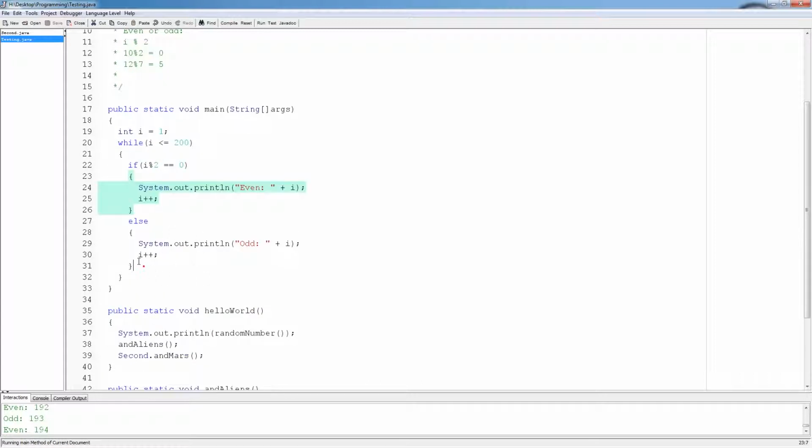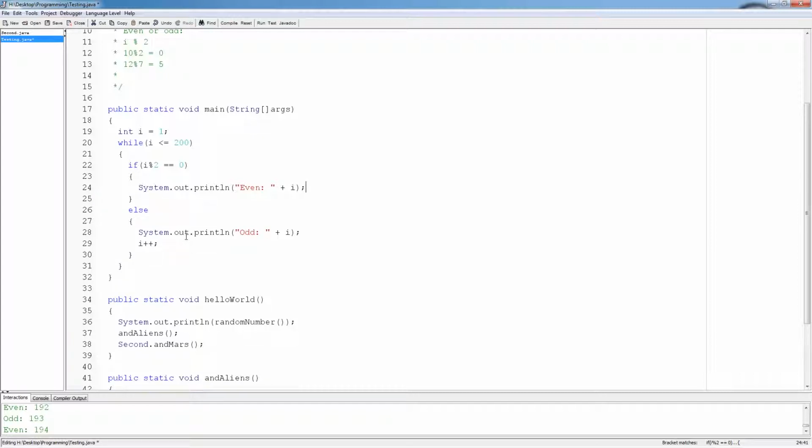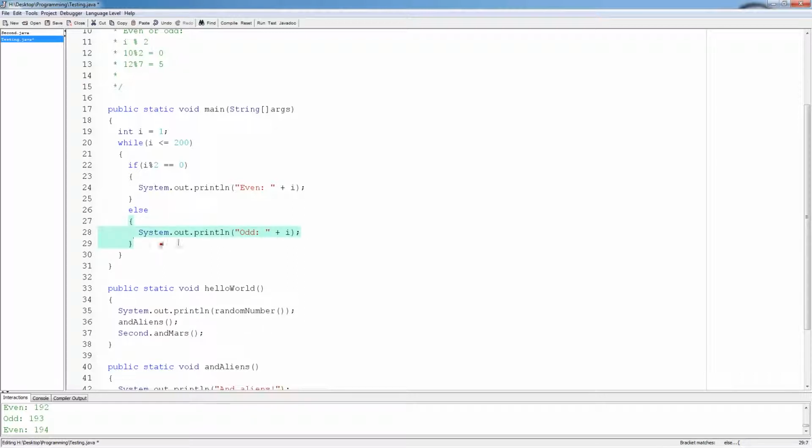But we have a lot of duplicate code here. This is big, this is messy. This can be done much shorter. So how are we going to do that? Well, first thing is if we have the same code at the end of each if statement, we can just cut it out from them and put it at the bottom of the if else.